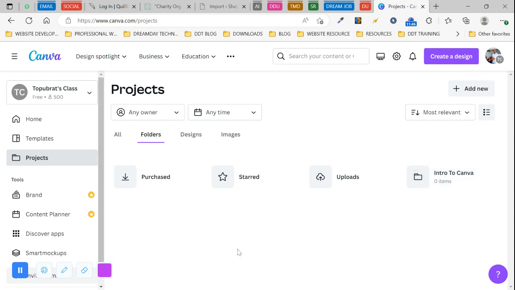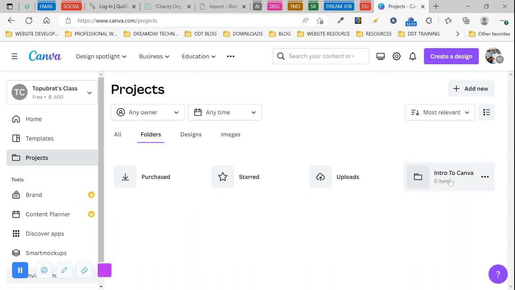So for those that are using phone, when you go to folder, click on the three dots on the top. You see three dots at the top right hand corner. Then click on folders. When you click on folders, type the name of the folder, and after you type the name of the folder, click on create folder. So for phone users, this is what you do.